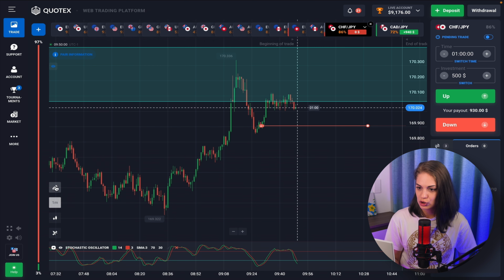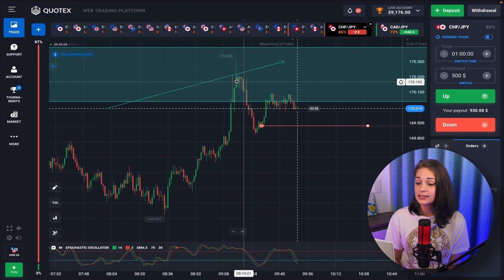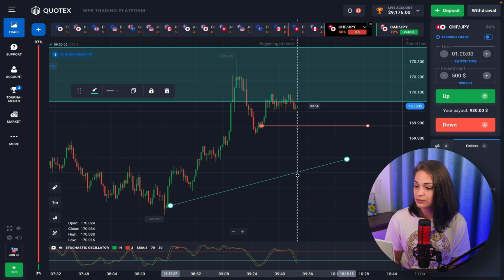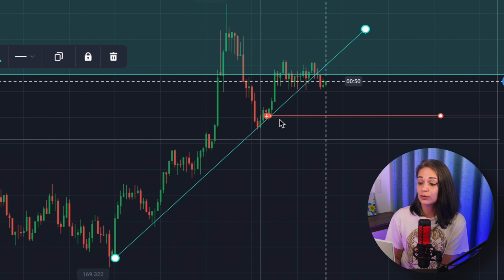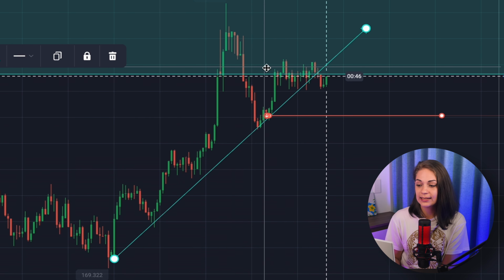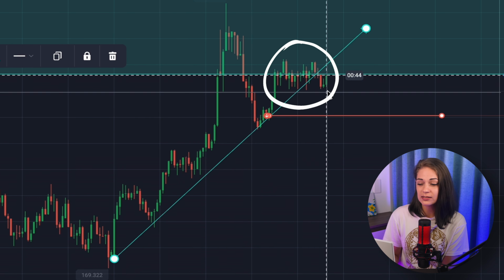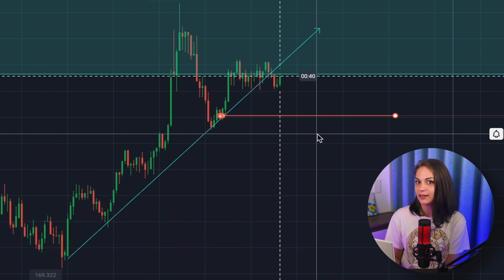I can even show it to you. Give me 1 second. We can say that the price is going to be pushed downwards. So we put our trend line here. We see that it was broken through and a lower high was created, and the price is right now dancing around, but most probably it's gonna come to our entry point.